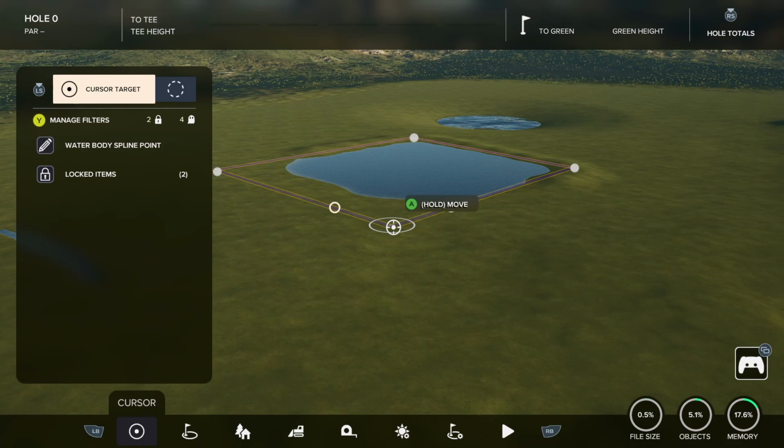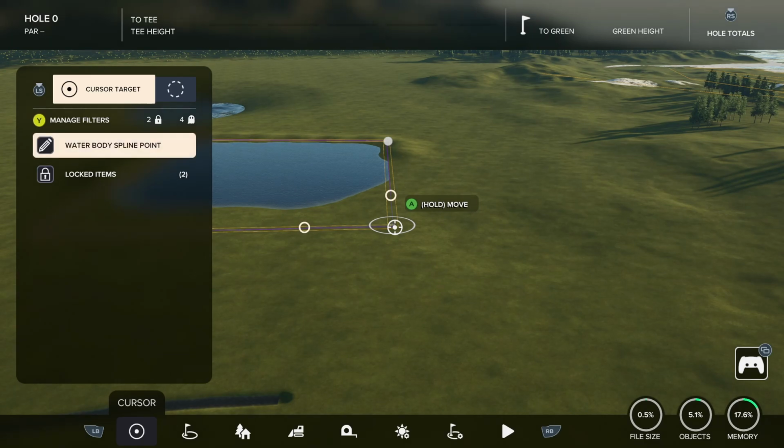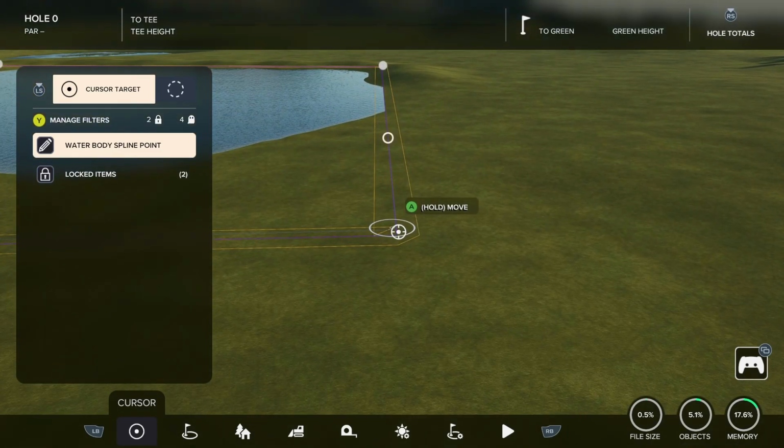Okay, so the final thing I wanted to come to was a couple of, if not bugs, then wonky things that I've come across. Firstly, with water, you save as much as you can. It's kind of like with everything they bring in that's new to do with splines, there's going to be a lot of things they just haven't found yet. So there will be crashes. They'll work through this like they did with splines last year, but just save as much as you can.